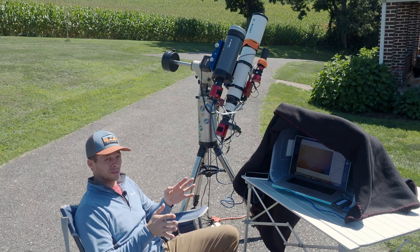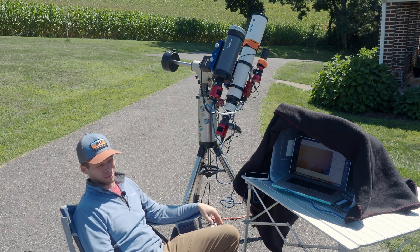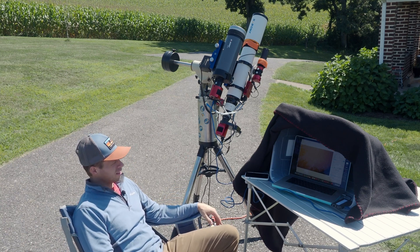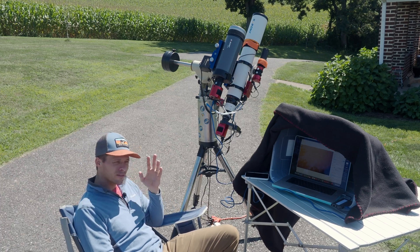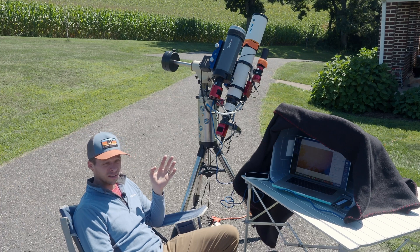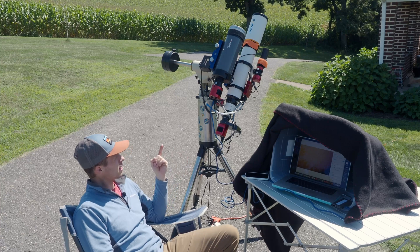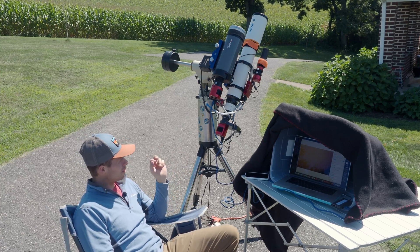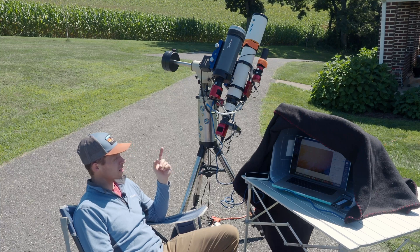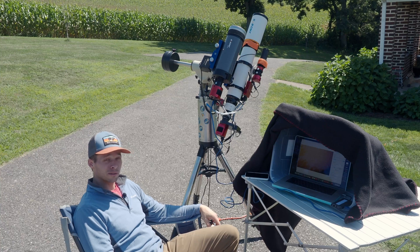Last night was a gorgeous night — except for the full moon, which isn't a big deal when you shoot narrowband. I already had the mount polar-aligned, and it forecasted no wind and sunny skies all day, so I decided to do some solar photography. I'm using the SV Boney 105 Mak, and with the sensor I'm using — the 178mm Pro Cooled — that's a very, very narrow field of view.